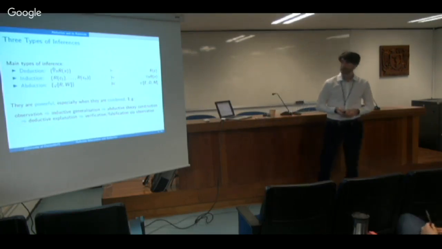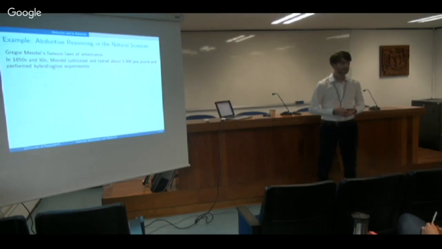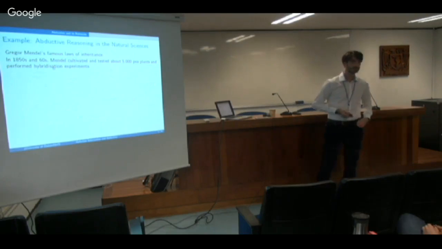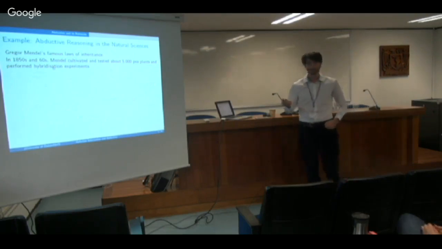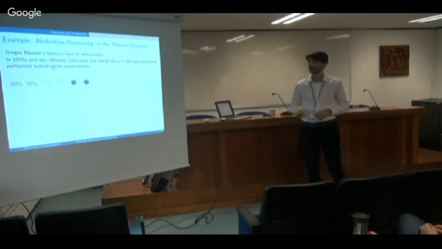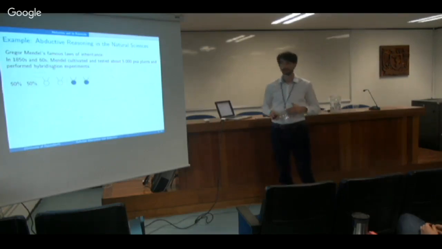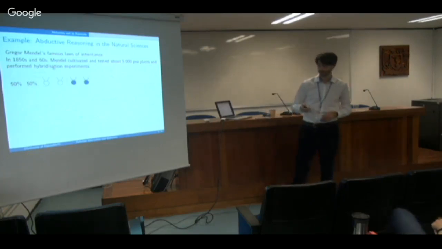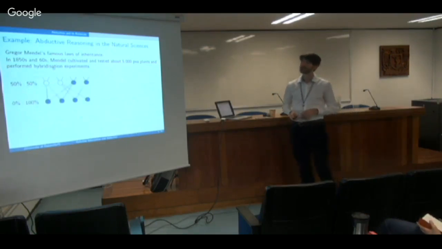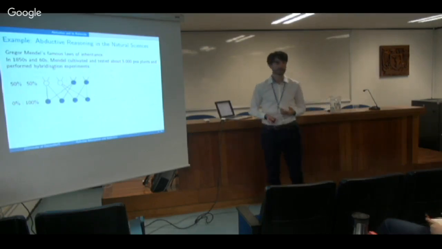Now let me indicate abductive inference with the help of a very famous example, namely Gregor Mendel's abductive inference on the laws of inheritance. Here the idea is basically that Mendel started with some kind of guided observations. He tested about 5,000 pea plants, and he observed a particular pattern when he hybridized the plants. So for example, when he started with 50% white and 50% red pea plants in the first generation and hybridized them, he ended up with a pattern like this: all the daughter generation plants were red ones.